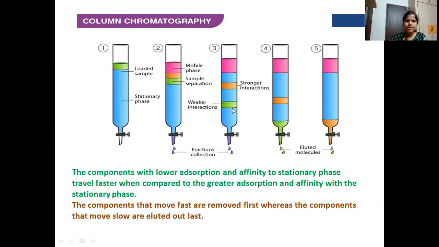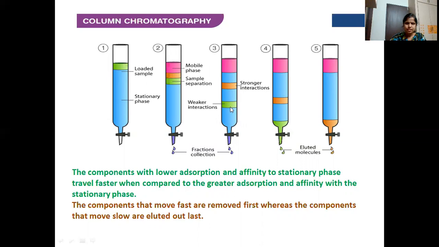You can see two bands here, one green and the other brown. The green colored band is traveling at a faster rate along with the mobile phase because it shows weaker interactions with the stationary phase. Because it is bonded weakly to the adsorbent, it is traveling faster. Whereas this band has stronger interactions with the adsorbent, so it is traveling a bit slower.